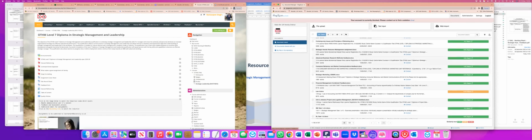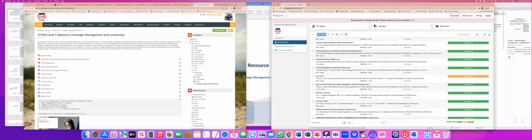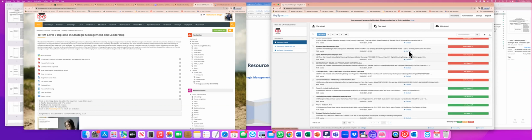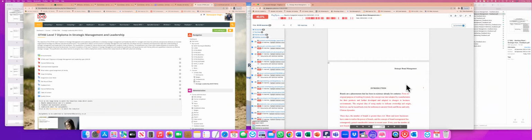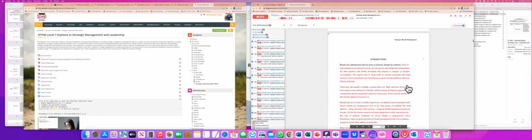Because if they come back and they say, oh no, I do see some copies, then what we will do is provide them a copy of the report, and anything less than 20% is acceptable. Anything more than 20% would not be acceptable. So sometimes when we look at assignments and they have been copied, then you will get this report back. And this report will allow you to see where the contents have been copied without being referenced or being paraphrased.